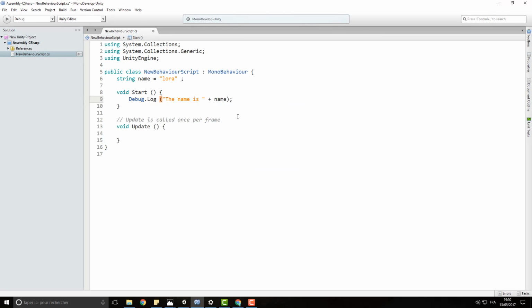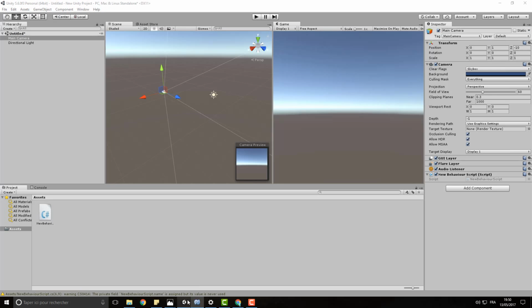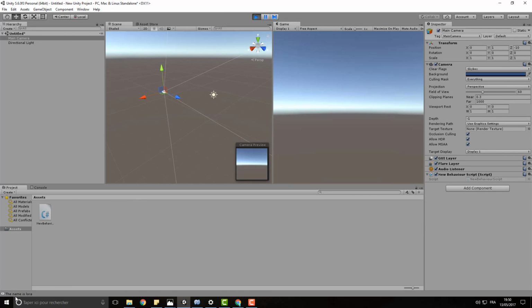So automatically it will print the value of the name variable. So the name is Laura. When we play our game, it will be automatically printed on the console. So the name is Laura.